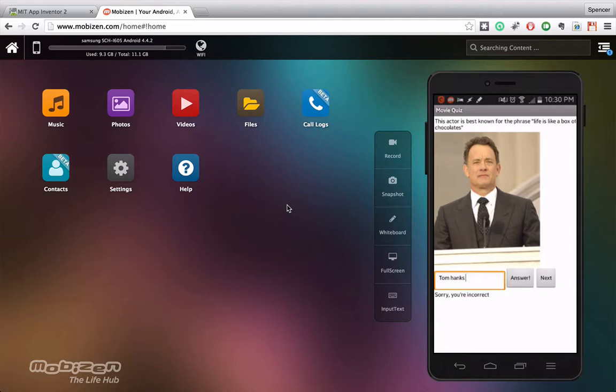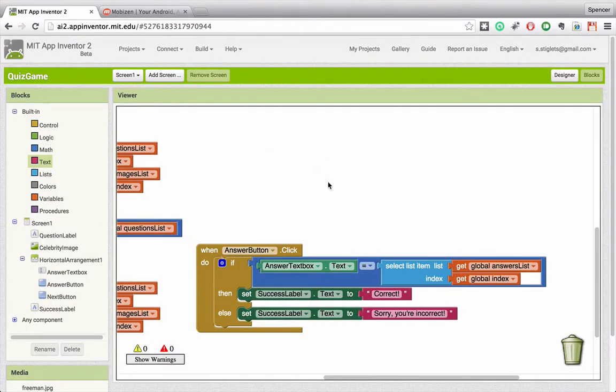And sometimes it's hard. Most of the time, users don't know how to spell, or they don't pay attention to capitalization rules, that kind of thing. So we've got to program in some functionality that has a little bit of grace. And the main way that we want to accomplish that is to not be so harsh about the capitalization.